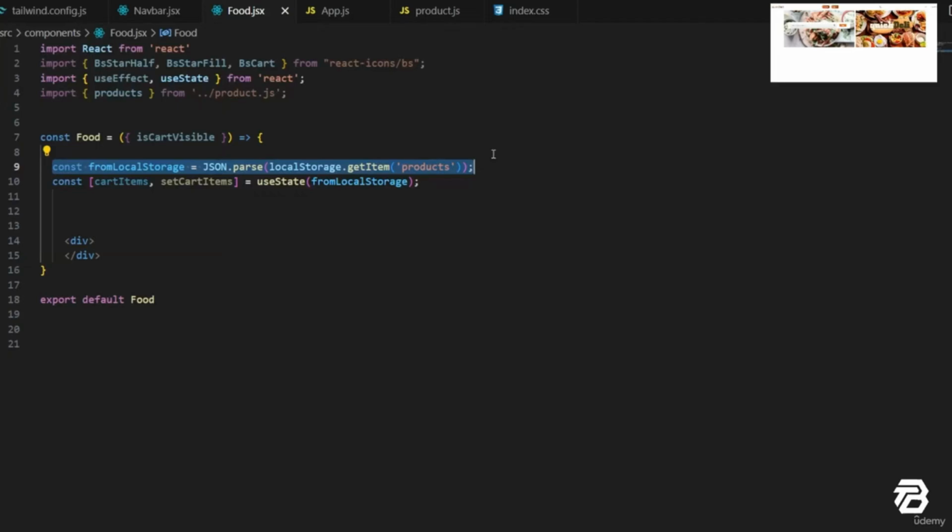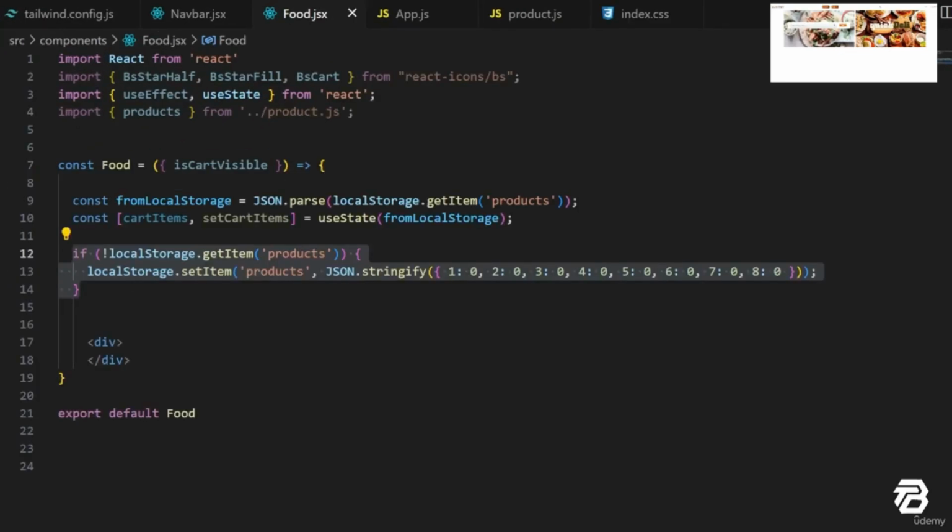First we have there fromLocalStorage. And this gets cart items stored in local storage, and then it parses it from a string to an object and assigns it to the fromLocalStorage variable. On the next line, we are using a state variable cartItems, and this value is retrieved from the local storage. And setCartItems function is then used to update this variable. Now what is happening in this if condition?